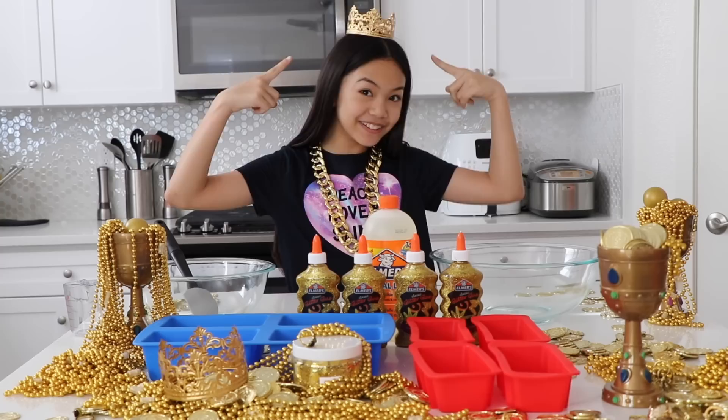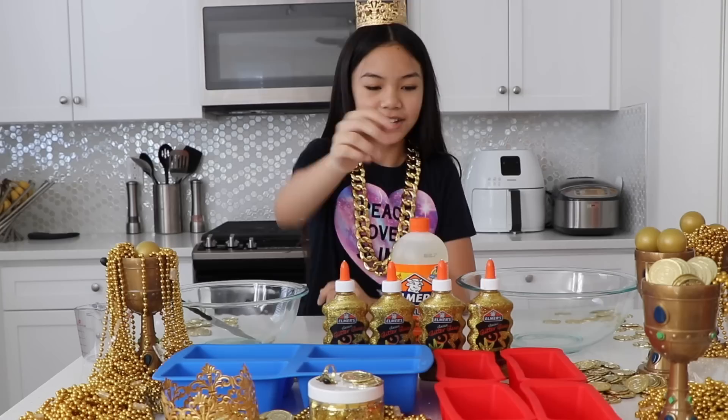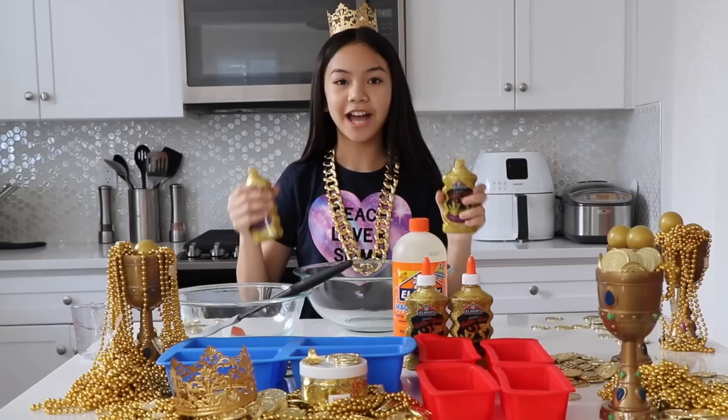I think we're all ready to make our rich slime. By the way, do you like all the decorations on my crown? Isn't it so cool? For the supplies, we'll need our gold glitter glue — I have four of them right here, but in case we need more, we can always grab some from our vault. And then I also have Elmer's magical liquid to activate our slime, some molds to make gold bars, embellishments such as these gold coins. There's also beads scattered around and glitter over there. There's rings as well and some jewelry. It's gonna be awesome!